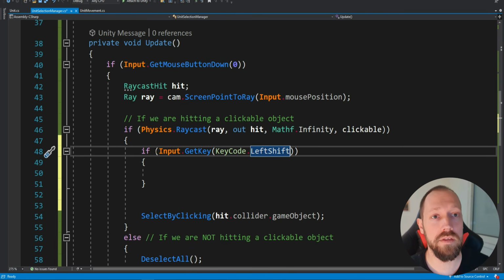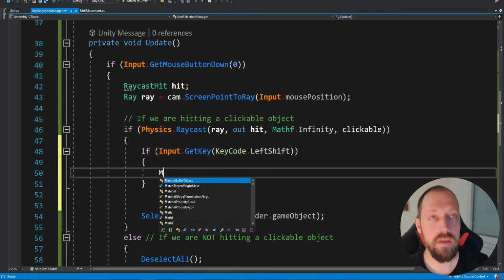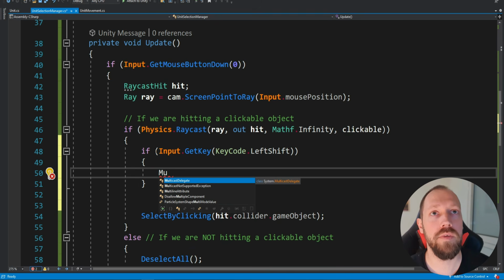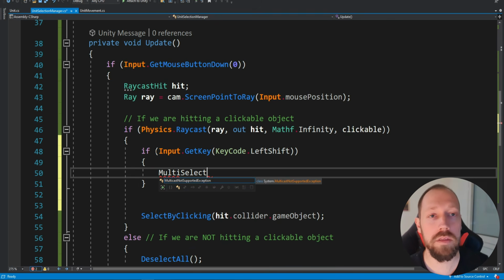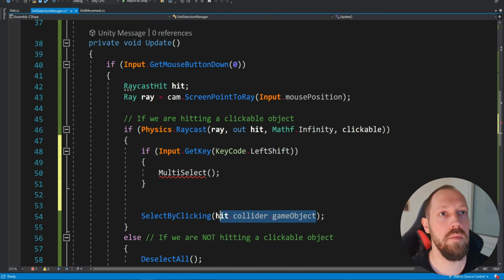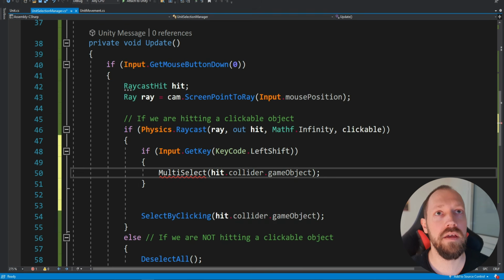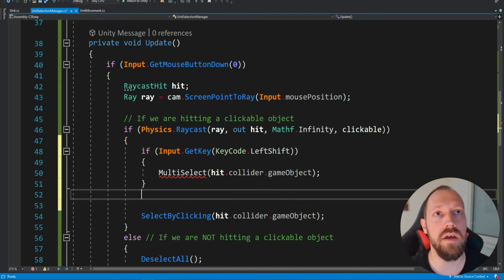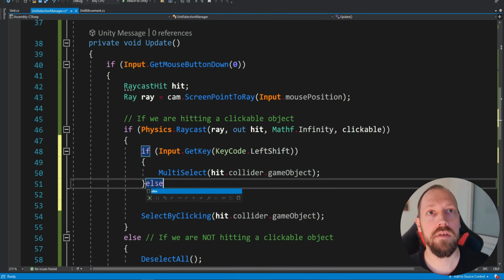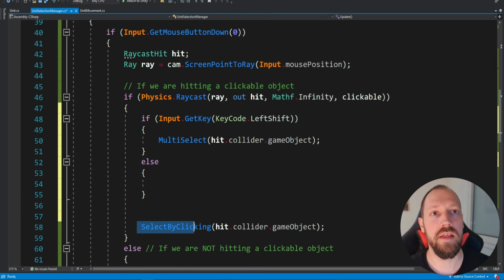So if we're holding the left shift key, then we're going to run a method that is named multi-select or multiple select, whatever you want to name it. And we're going to add this same game object into this method, and we're going to generate this method like we did with the other ones. Now, if we're not holding the left shift key, then we're going to simply run this select by clicking.